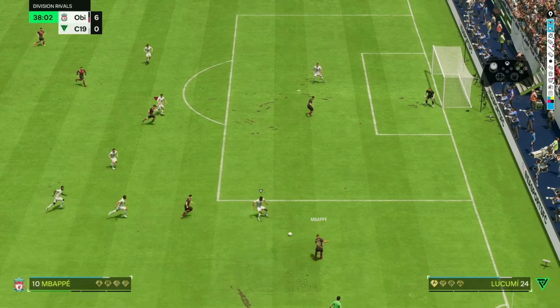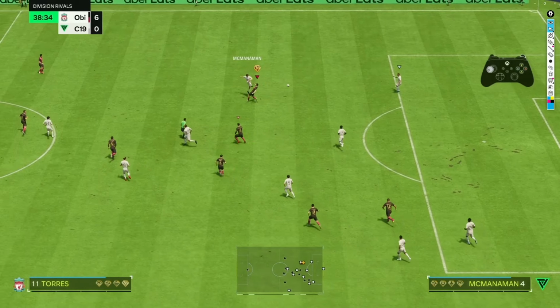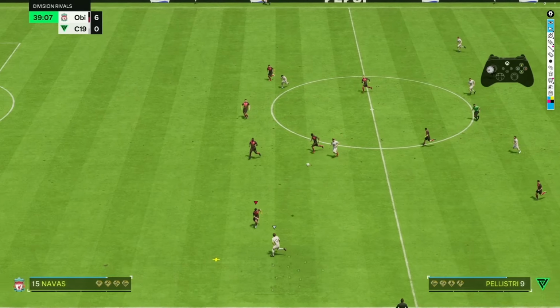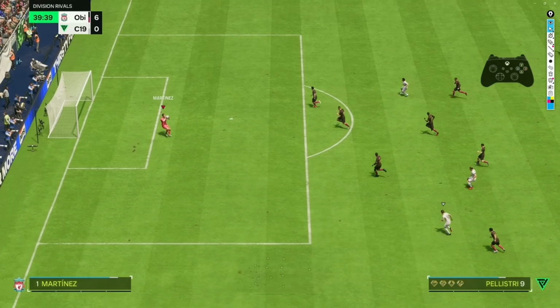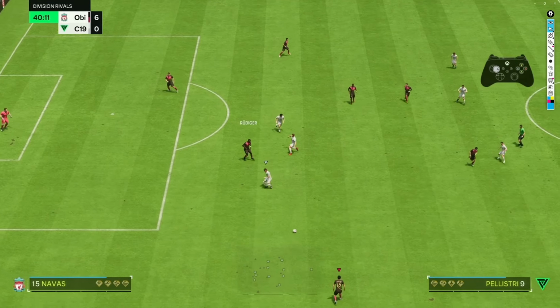Alvarez must have been offside for Mbappe to get onto that. I tried the first time pass. I had time. I didn't need to play the first time pass there. I would have been better not doing that. Again, he's tried a big switch ball. Again, he tries the power shot. We pick it up. We give it to Rudiger.